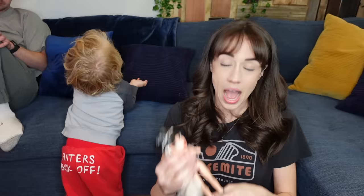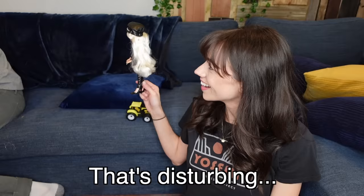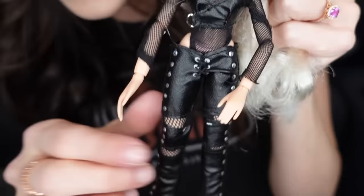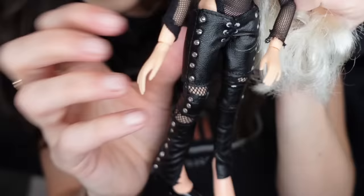I'm gonna put on the other outfit and then we'll see what the boys think. Oh my God, that took so long and I'm not kidding when I say I'm sweating. Okay, first of all, this is the outfit. Lovey, I need you to look at this. He hasn't seen it yet. This is the outfit she came with. Isn't that crazy? Yeah, I mean, yes. It was so hard to get the clothes on and the pants don't even go up all the way, so it's like, Flynn, what do you think of this?